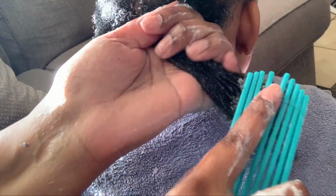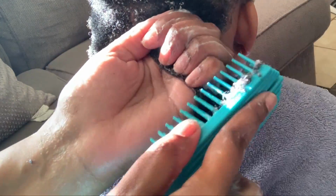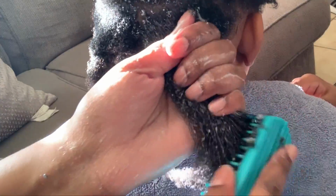But I can say that this brush worked okay. I mean, it didn't cut down the detangling time for me, because I did spend all day detangling her hair, like a good hour and a half, because I wanted to be gentle. You have to be gentle with this. You can't be rough. And I can be rough sometimes, but I wanted to be gentle.